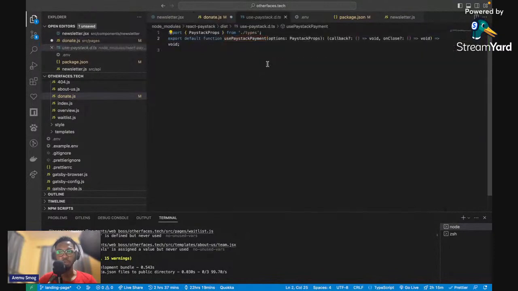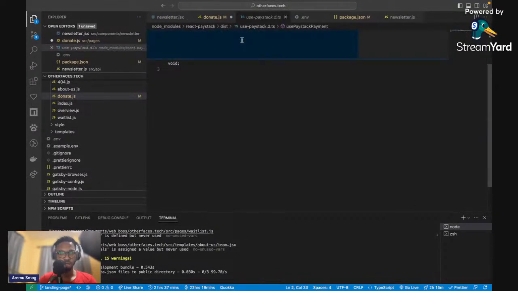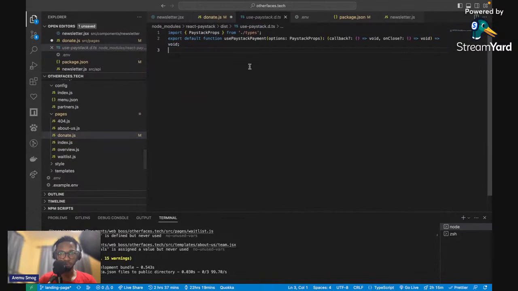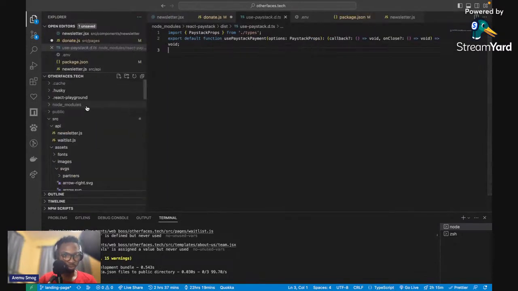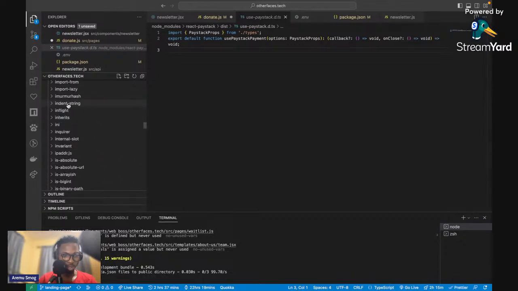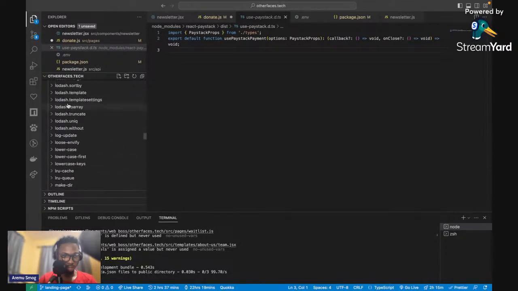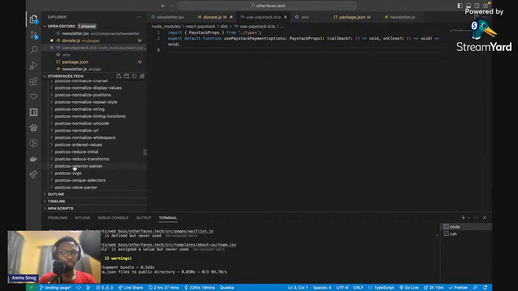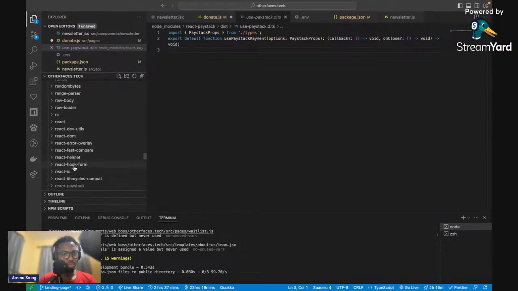Use paystack payment. Nah. Use paystack payment. Node modules. React paystack. I'm trying to look through the code base to figure out whatever this library maker might have written here.